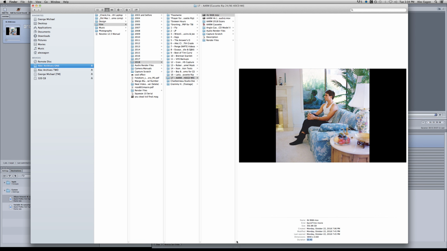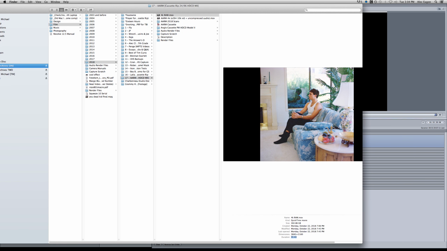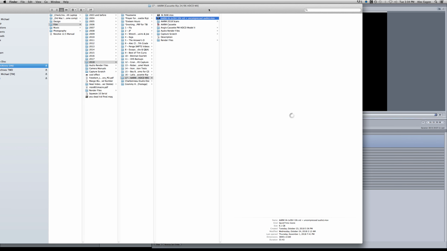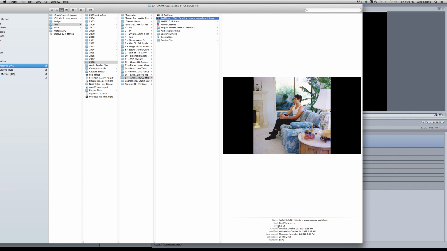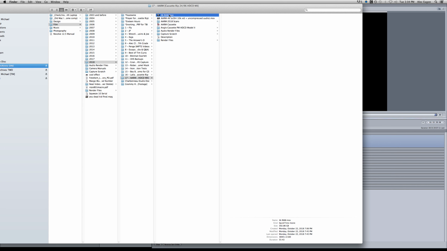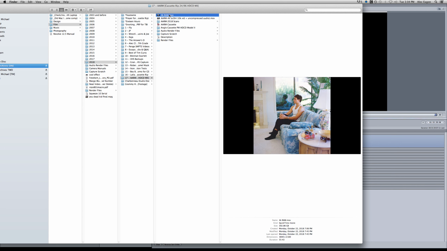So here is the x264 4K with uncompressed audio file. Oh, it's 6.1 gigabytes, but it has the exact same audio files as this one, which is really, really cool. So we managed to take it from more than 300 gigabytes to 6 gigabytes.